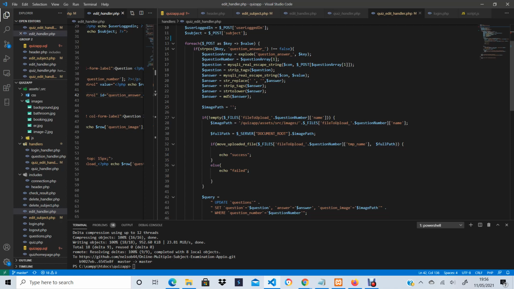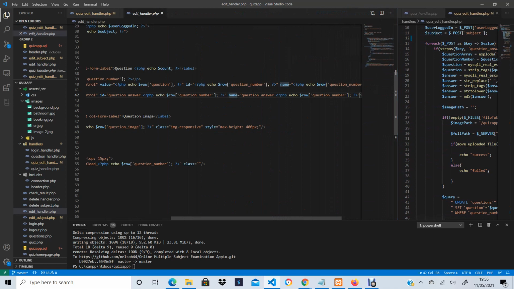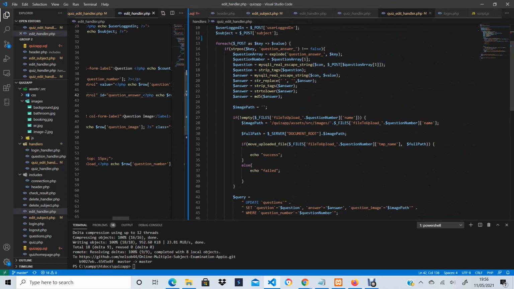So if you look here, where we have question underscore answer, we are echoing what number this is. So it is this number here that we are trying to extract from the key. So we explode this with this as the delimiter, and that gives us two arrays.